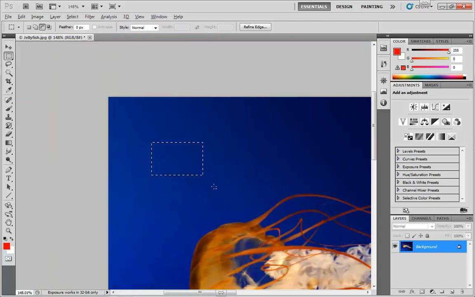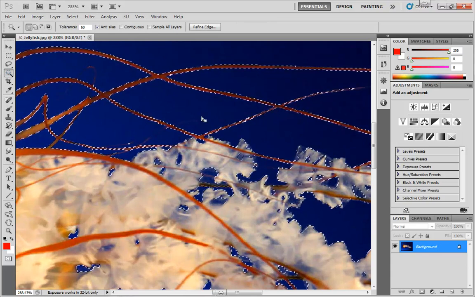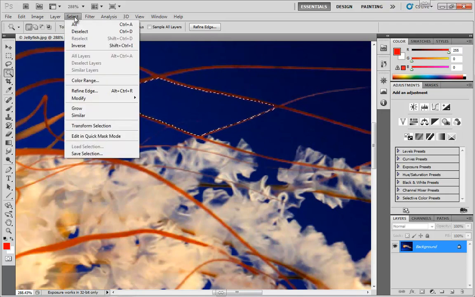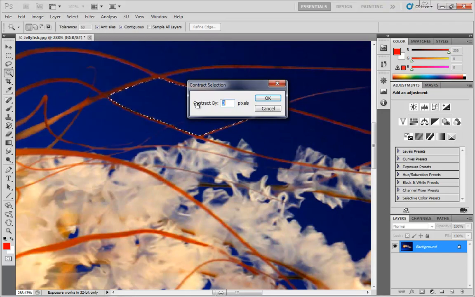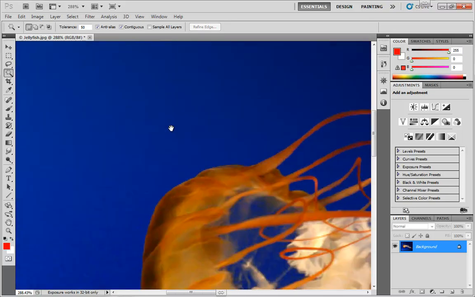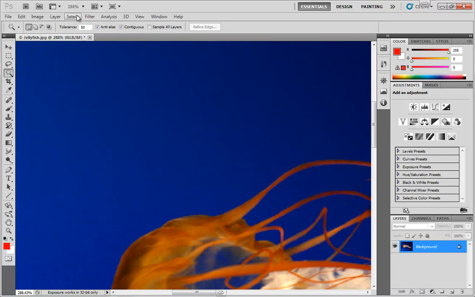But as a random example, let's say you have selected, let's actually go with contiguous, and I've just selected the pixels here inside this area, and maybe they're overlapping by a little bit too much. You can go to select, modify, contract by say 1 pixel, and pull those down inside, and that result may be a little better for whatever it is you're trying to do. So generally I find myself using this in more of a subtle fashion than what I've demonstrated here, but I did want to make you aware of these modifications and show you how each one of them works.